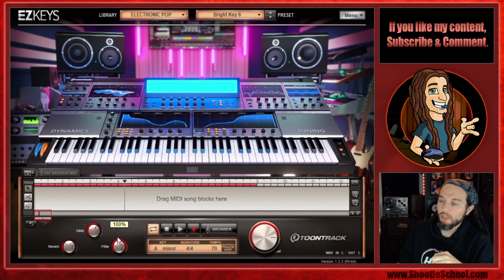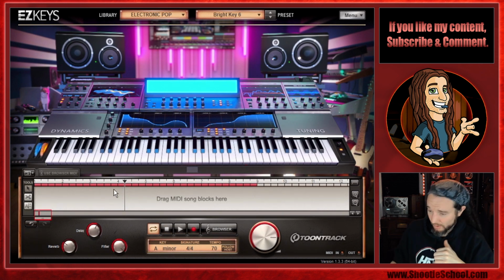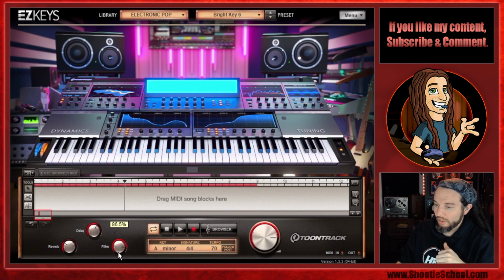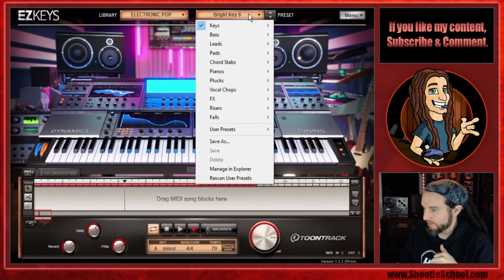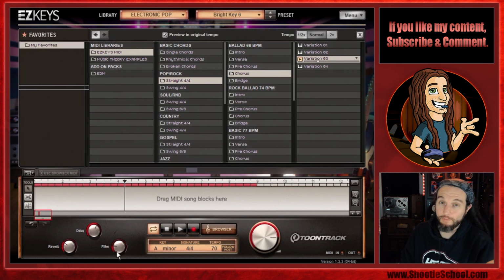And filter, when filter is turned up all the way, that basically means it's not working, which is good most of the time. This is a high pass filter, and if you turn it down, it makes the high frequencies go away. We're only hearing the bass. That's not a volume knob. This is a volume knob. That's just making the high-end frequencies go away. Now I'm bringing them back.